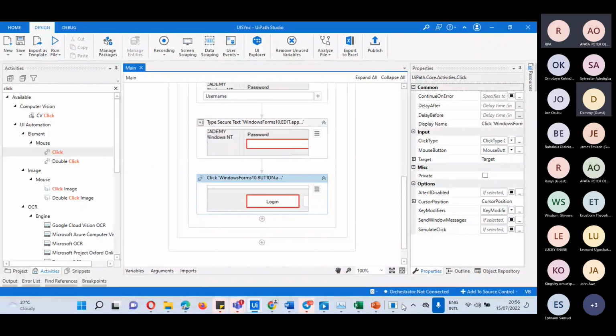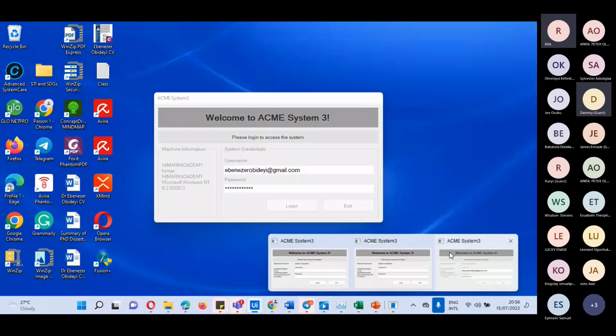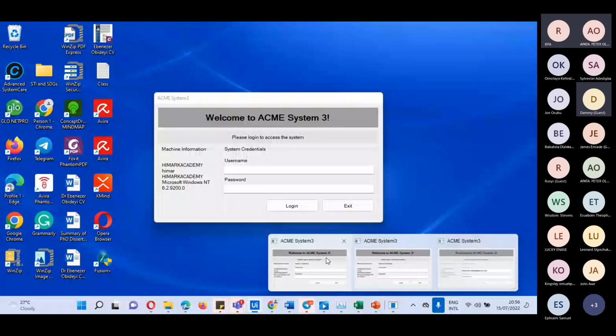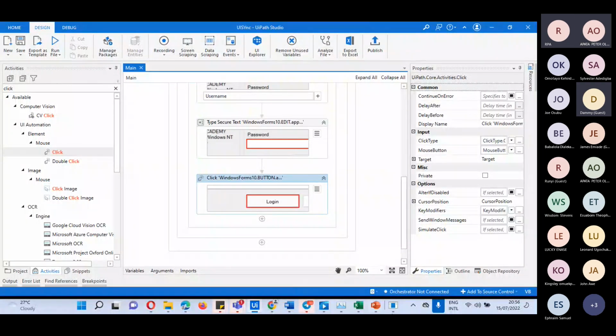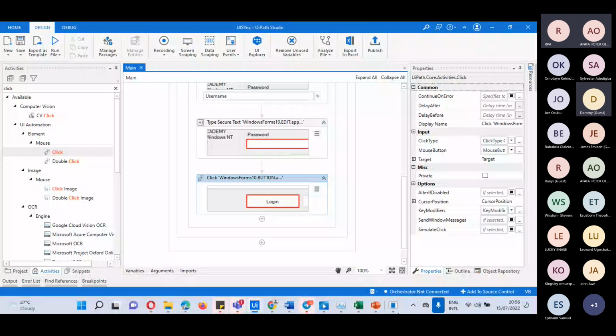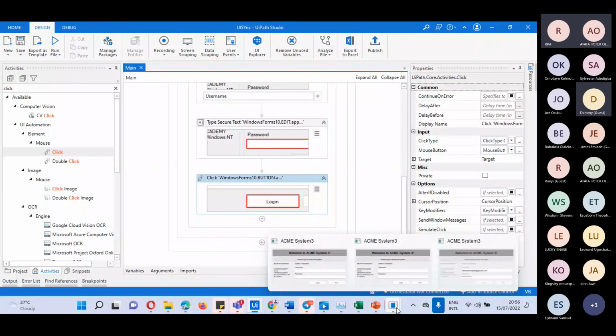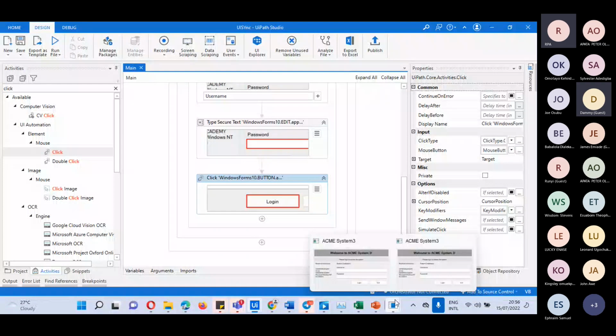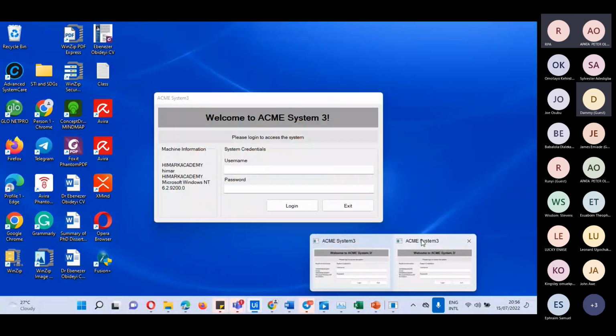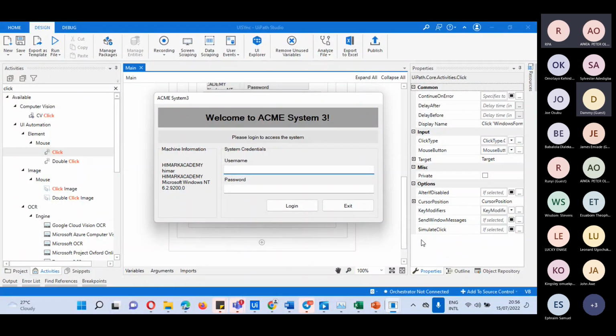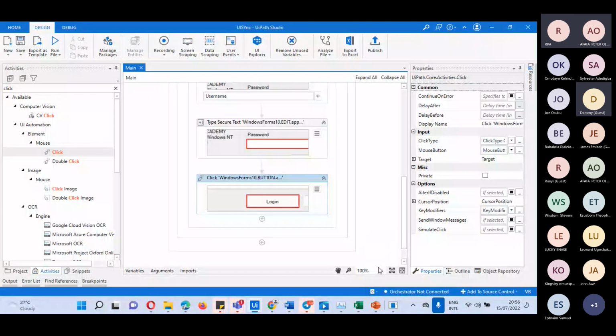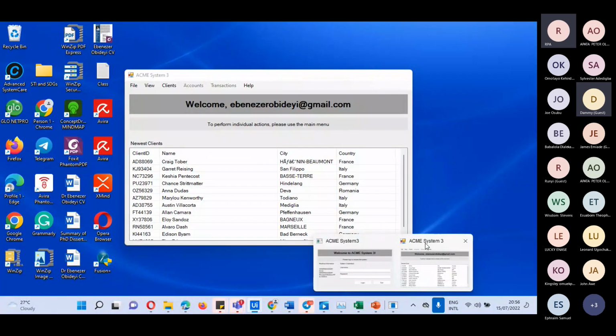Okay, after logging in, you are having this result. Where is it? Okay, yes, it has brought it.